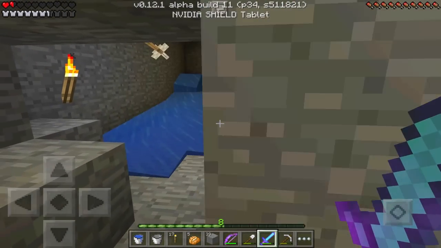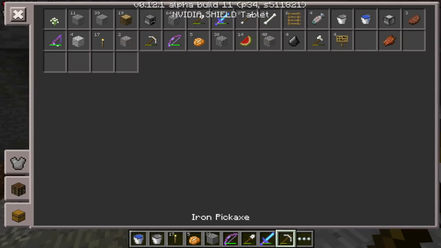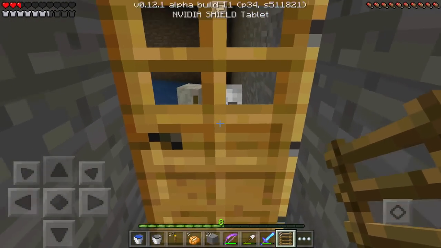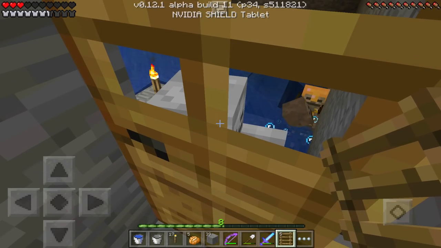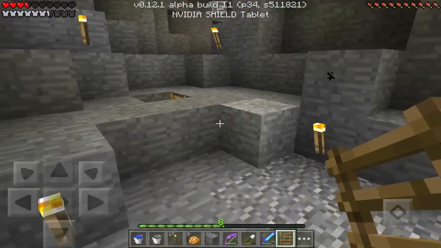Let me just place a torch. I can't go back there for a little while. Jeez, man. This is so much harder than it had to be. Why wasn't that water working? That's one of my main issues. Go down there, fall down the hill. I don't like you. All right, let's see.